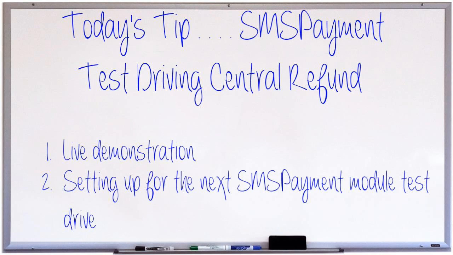Now, just in case you're not familiar with the term or the module of Central Refund, basically it's a tool set that chain stores utilize to control, or maybe better control, refunds across all the stores within the chain. So what we're going to do, and we'll hop into it here in just a second, is complete a transaction in store number one. Then we're going to hop over to another store and try to refund that transaction.